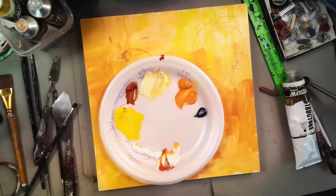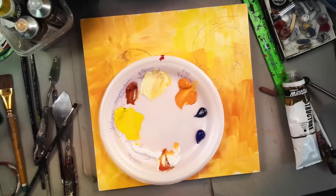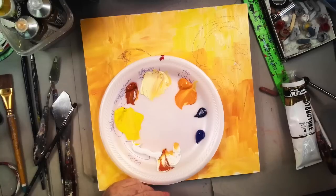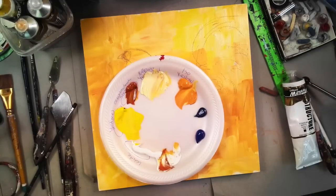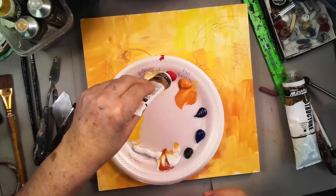You're going, well, why is that? Well, Phalo blue is the color of the Pacific Ocean, and Ultramarine blue is the color of the Atlantic, and Cad Red medium is sort of a red-orange color. Here's my Dazzling purple. Put that right next to these. Purple is red and blue, so that makes sense, right? If you're thinking about that. So here's our Cad Red medium. I'll just sneak that in between the two yellows. There's a little Cad Red.